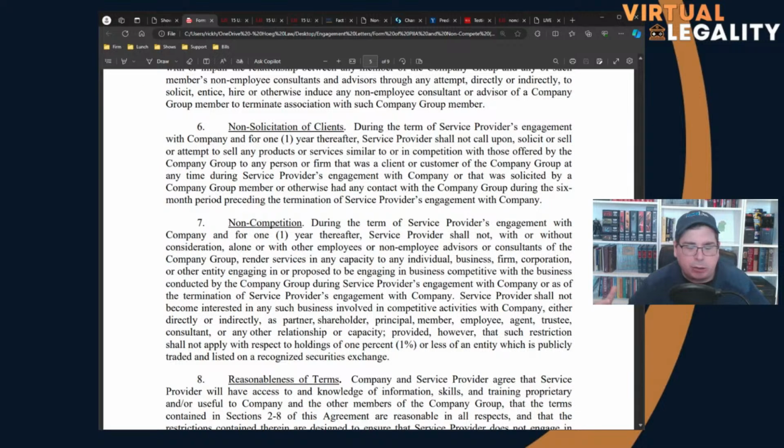1 year. Michigan generally will allow a term after the period of employment of up to 2 years. Different states have different amounts for that. Different states have different restrictions on what is an acceptable geography for this, whether it's the whole state, whether it's the county in which the employer operates, whether it's all locations where an employer sells goods or services, which can get broad, especially in the internet age. But different states have different rules around these things.